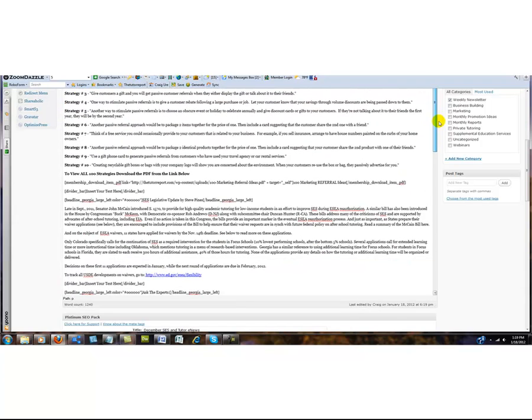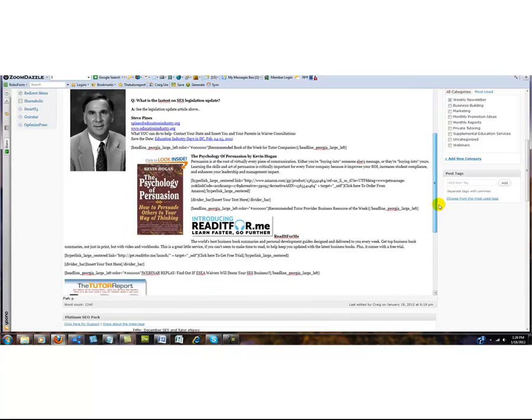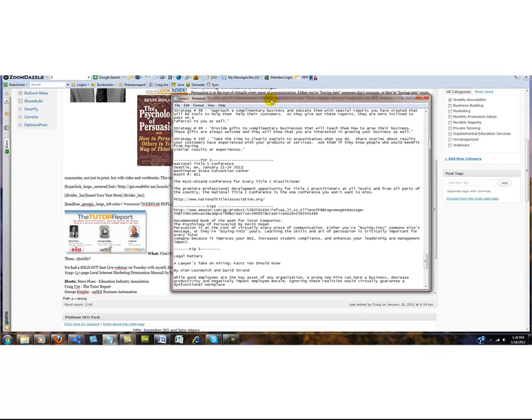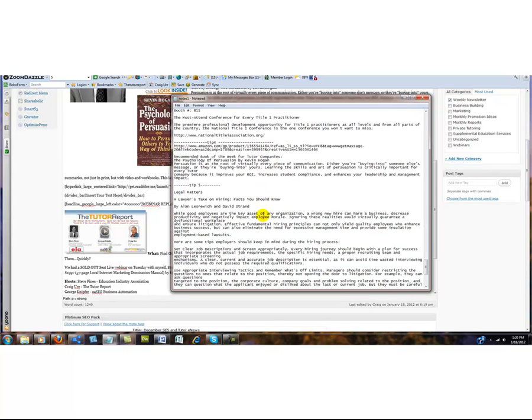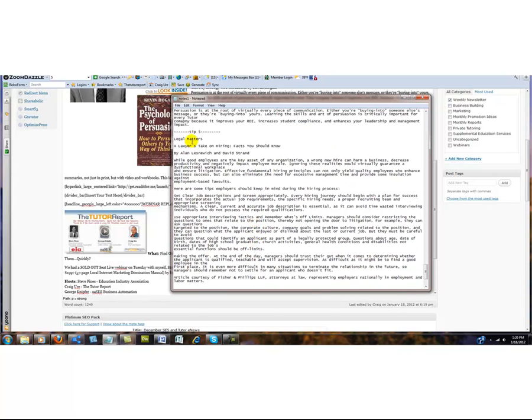So we've got the 100 in, we've got the legislative update, we've got the Ask the Experts, we've got the book. What else do we have for this particular month? We've got to put in this national conference, legal matters. So let's go ahead and put in this legal matters, a lawyer's facts by Alan Strand.